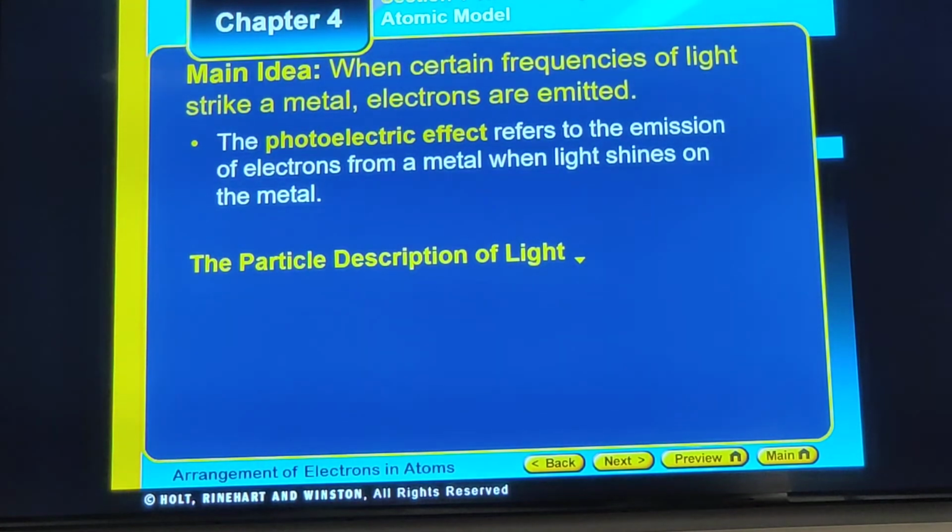In fact, we could do the reverse. Even if you have the right frequency of light shining on this piece of metal, it doesn't matter how dim, it's going to knock some loose. It's just that when it gets brighter, it just knocks more of them off. So, waves don't explain that.